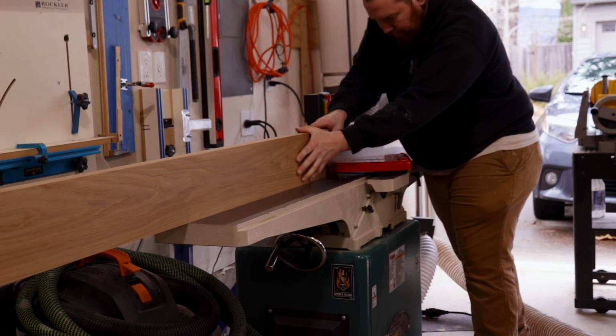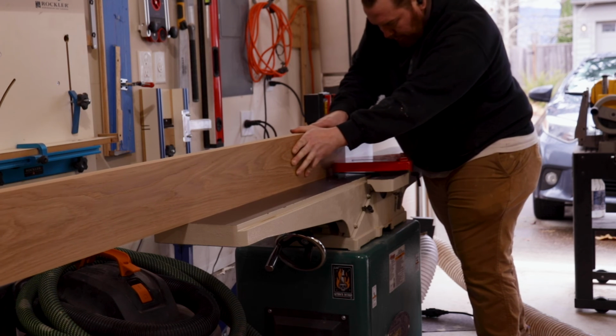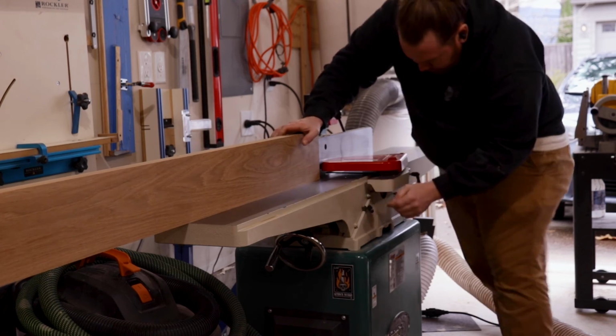And as you can see here, sliding really smooth. This is sped up slightly, but very little pressure, very little work to get that to slide across those beds once they are clean.